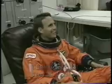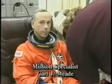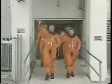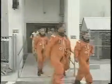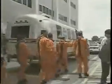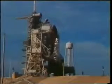You can see Jerry there and everybody getting in their suit. We're getting Susan's hair stuffed in that helmet there. Carl always takes these things in stride, and finally we walk out, and it was nice to see. It was a work day and in the afternoon, about noon, and we had a lot of people out there wishing us well, and that's always good to see. Blaine can tell us about the launch.